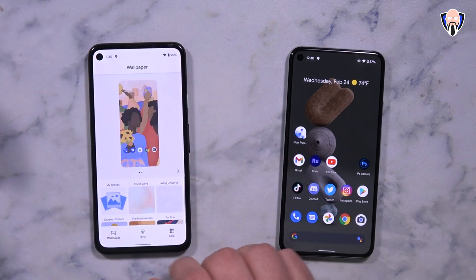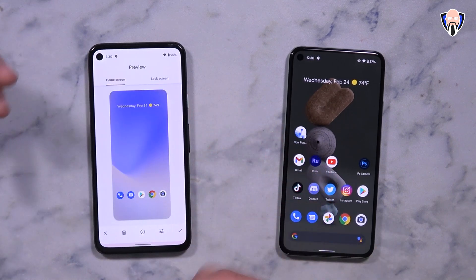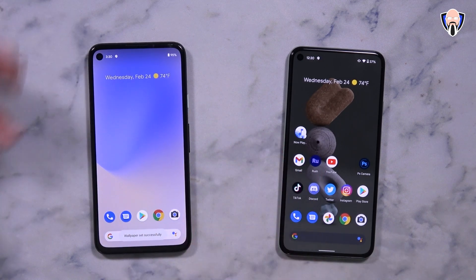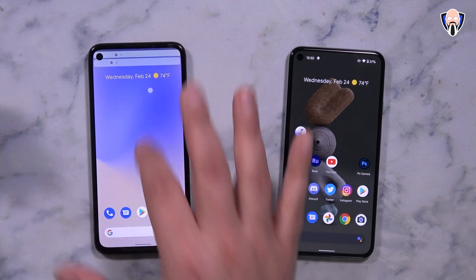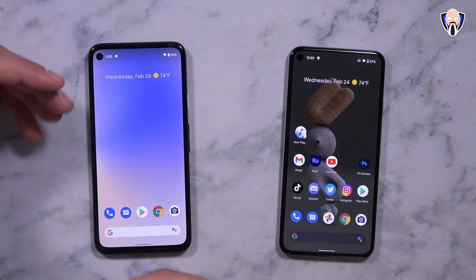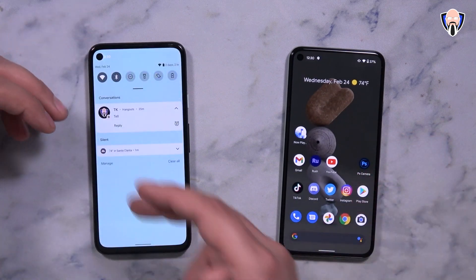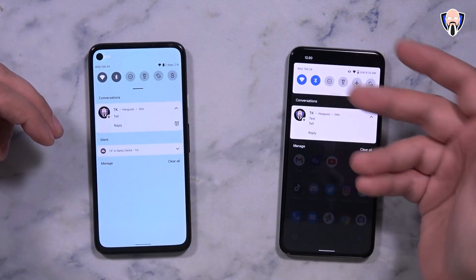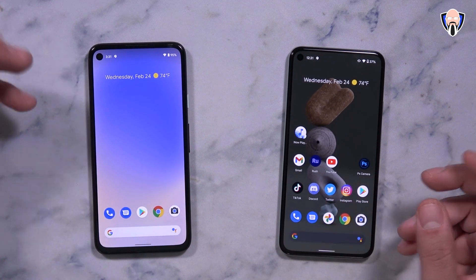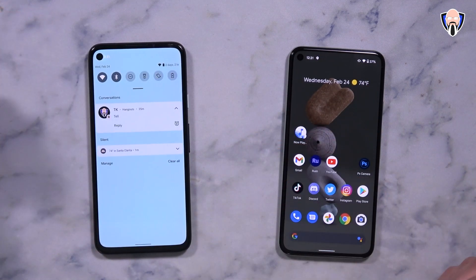If I go into Styles and Wallpapers, go into wallpapers and change the wallpaper to something a little bit more blue-toned, I'll apply that to the home screen. You'll notice that the notification shade now changes color with it. That's something that's definitely very nice — I'm really liking this new feature as opposed to just having a more static look. It's also a little bit more transparent, so we're able to see through it. Theming looks like it's going to be seamless — all you have to do is customize your wallpaper and it takes over the UI element.